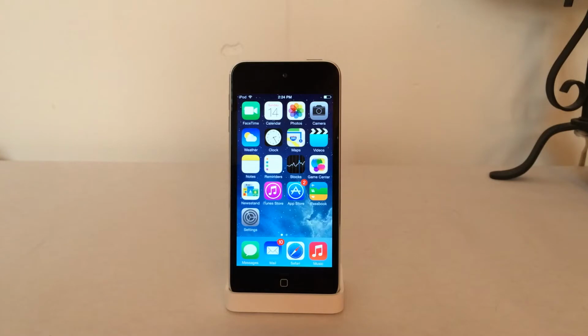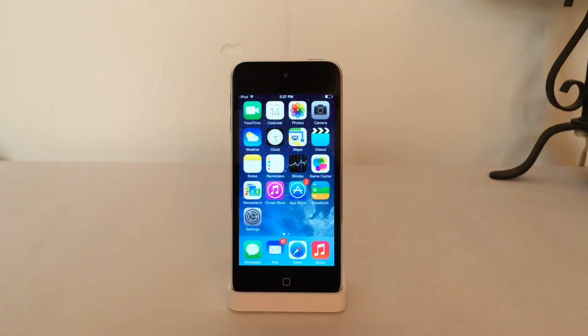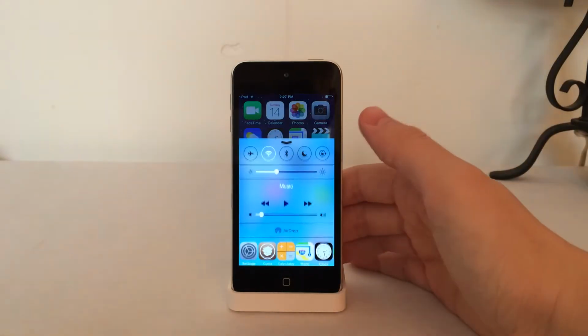In this episode, I'm going to be showing you guys two of the best Cydia tweaks that are compatible with iOS 7.1.2, 7.1.1, and 7.1. And the first tweak I'm going to be showing you guys is called CSwitcher. It's available in Cydia for free, and this tweak will move the app switcher to the control center.